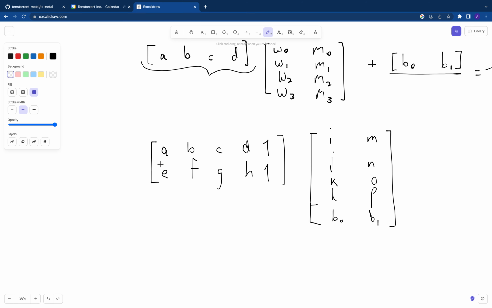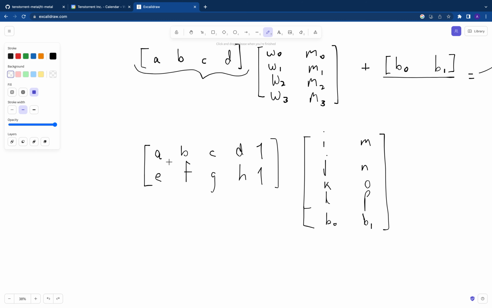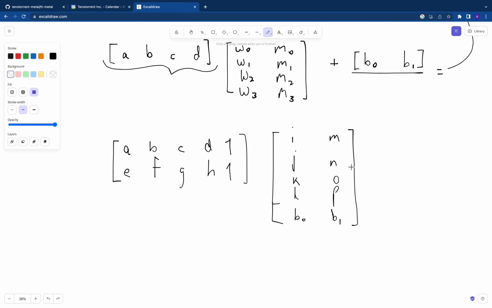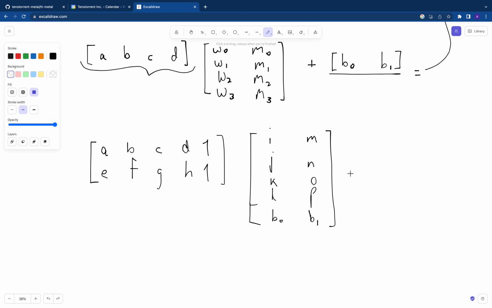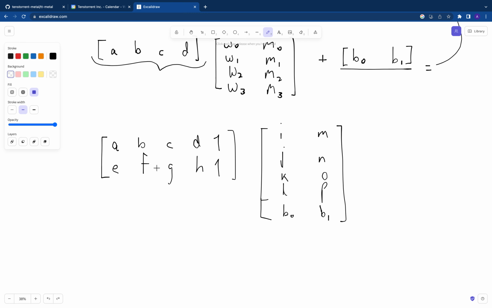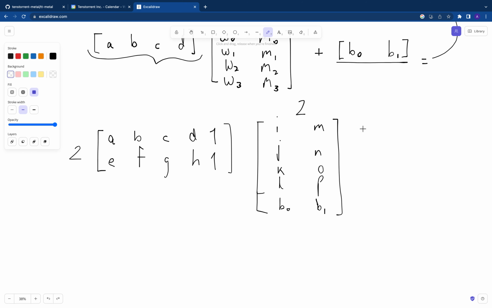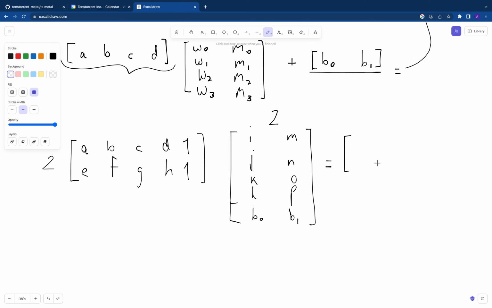So our input data, let's say that we had 2 different inputs coming in. In this case, that's what this looks like. We have 2 inputs, and they're independent inputs. If we were to do this matrix multiplication, let's think, what is the shape of the output? We have 2 rows and 2 columns here, so that means we would have a 2 by 2. Okay, so let's do that 2 by 2.